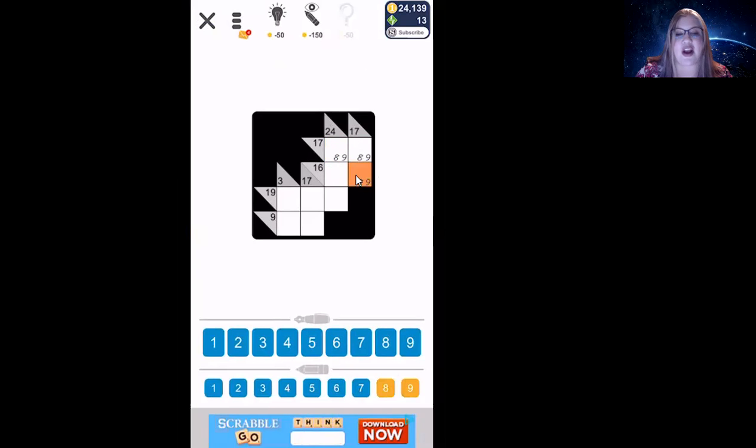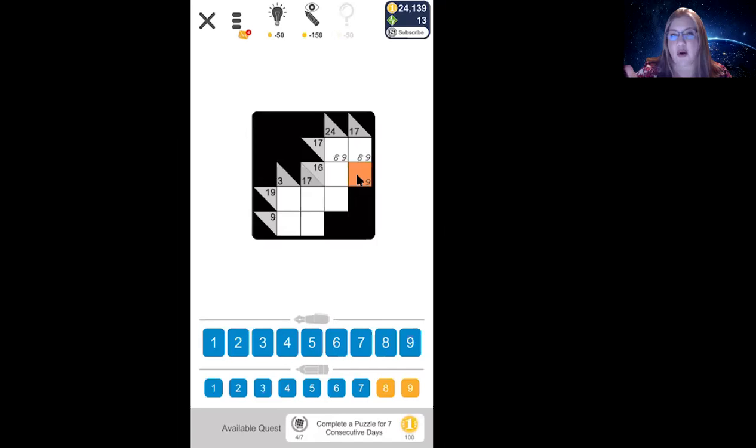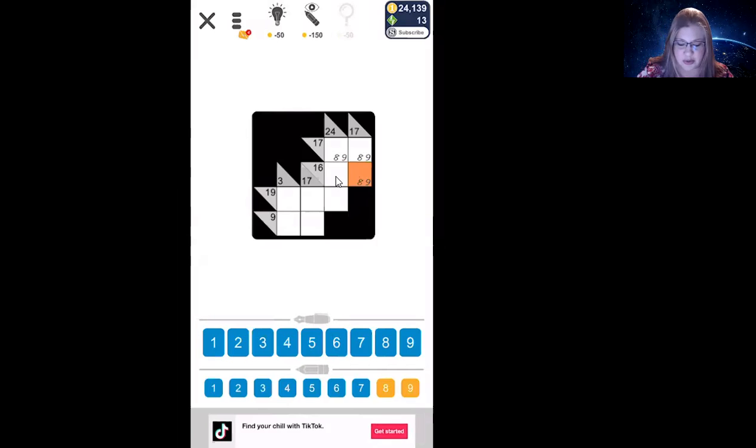Now this way across 16, well, if you think of the things 1 through 9 that can add to be 16, you can either do 7 plus 9 or 8 plus 8. But in this puzzle, we can't do 8 plus 8 because that repeats. That means the numbers repeat. So that means for 16 here, we have to do 7 plus 9.